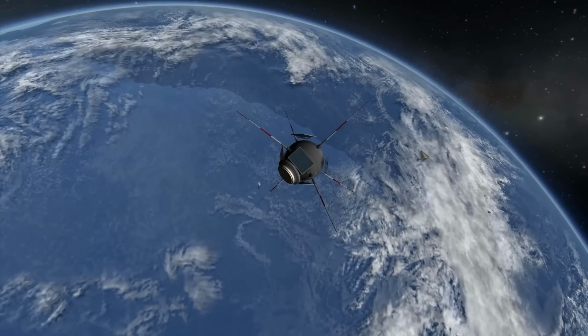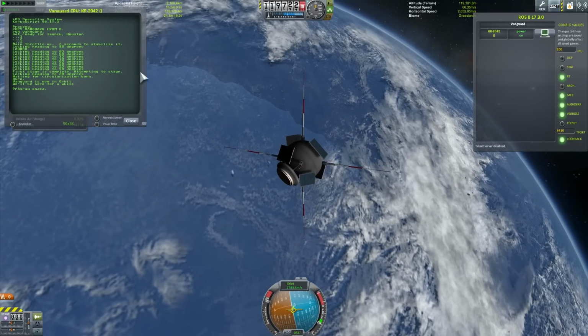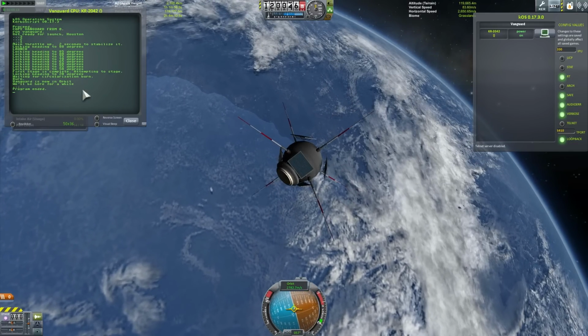last stage separation, yay! I think it's going to announce something here. Did it announce something? Yes, it said, Vanguard is now in orbit. We're going to be here for a while. Program ended. There we go.